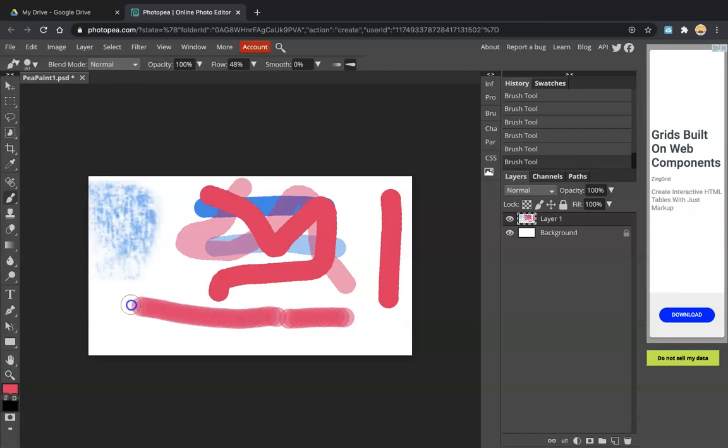So if you go fast, it'll do that. You can kind of see some texture a little, right? And if you go slow, then it might even be a little bit darker. So flow won't be very useful to you without using a drawing tablet, because then you can control the flow and you can kind of see that a little bit better. Don't worry about these other things. They're also kind of set. Really, these last 4 things are for digital artists that are using drawing tablets, because most digital artists are using drawing tablets, which we do have in room 31, by the way.